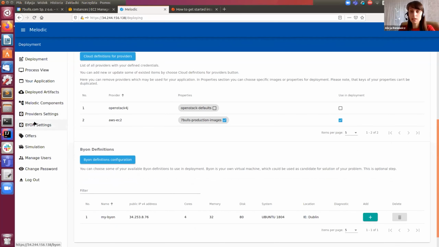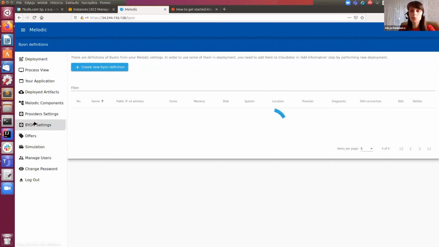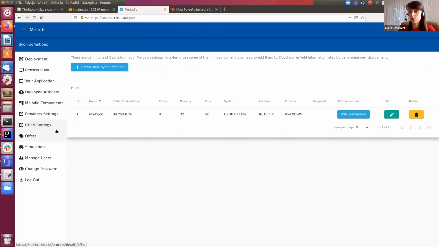In BYON settings, it is possible to manage such definitions.